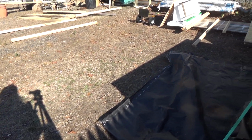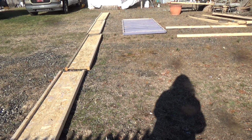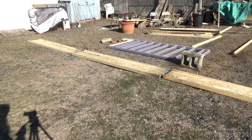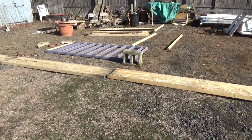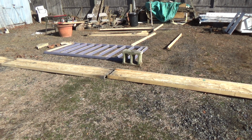So it looks like we got, okay. I just gotta prop this bad boy up. Yeah, there's a bunch of stones in the back. I want to put it up at least, I don't know about that high, but it's too high. I think that might be, I can put that over here, I think.